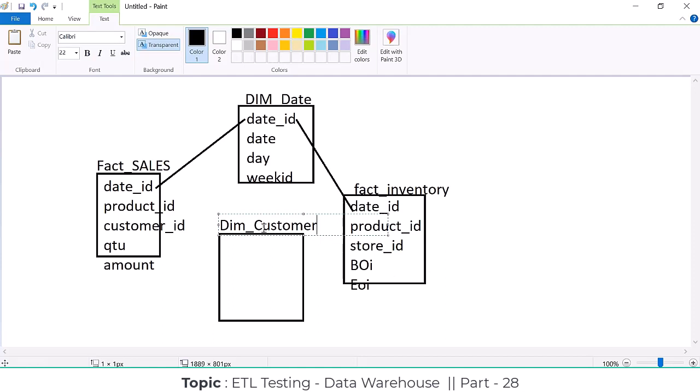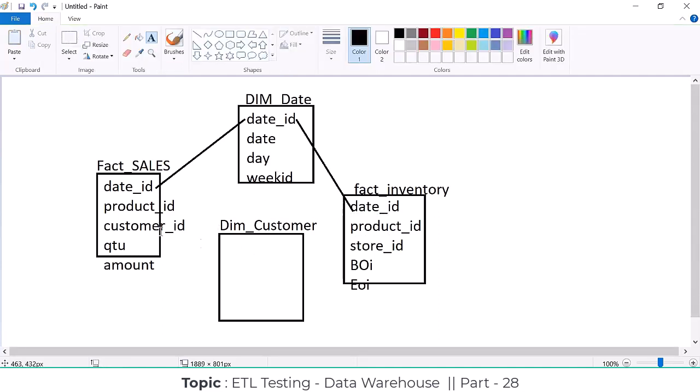That is irrelevant to the customer. If the stock is available, you can go and purchase. If stock is not available, it is out of stock, so you can't do anything, right? That is the reason the customer is only responsible for the sales interaction. Between the customer table and the sales table only there is a relationship. There are no other fact tables.